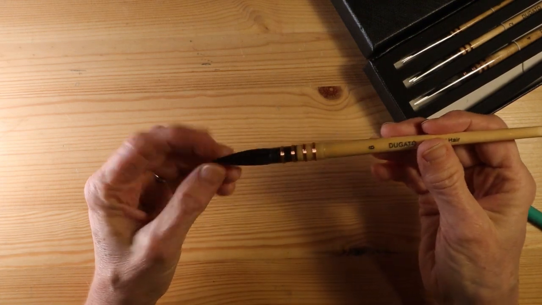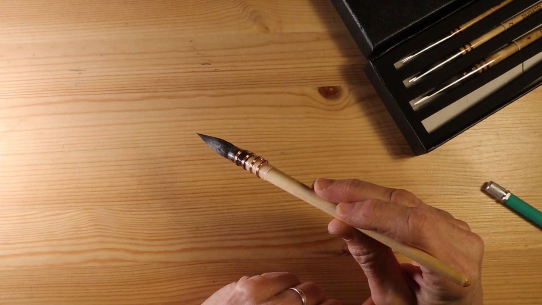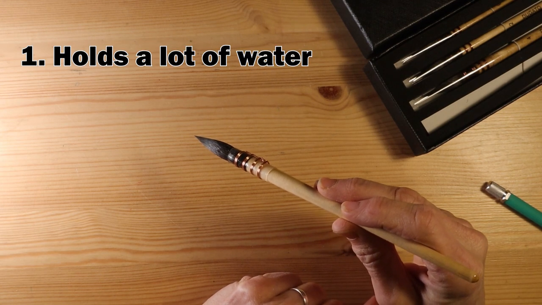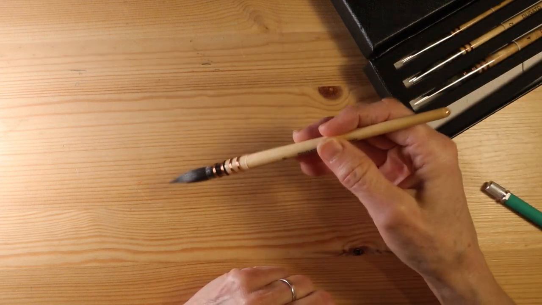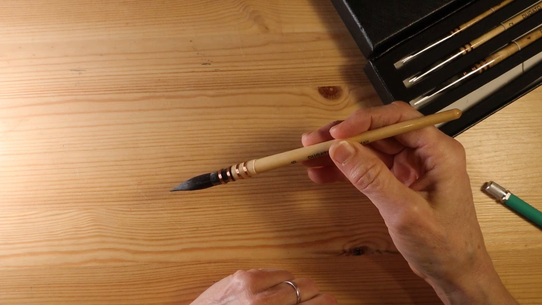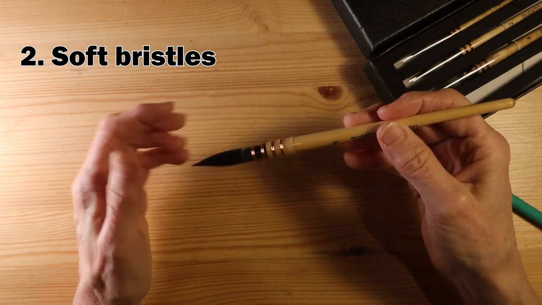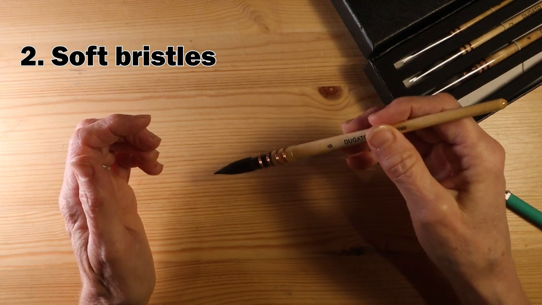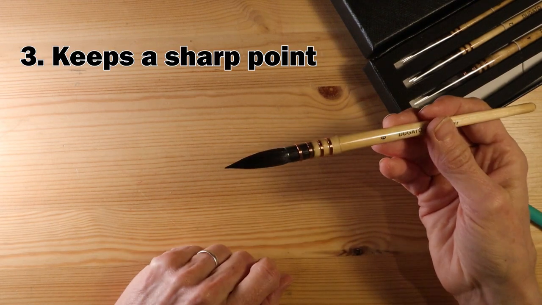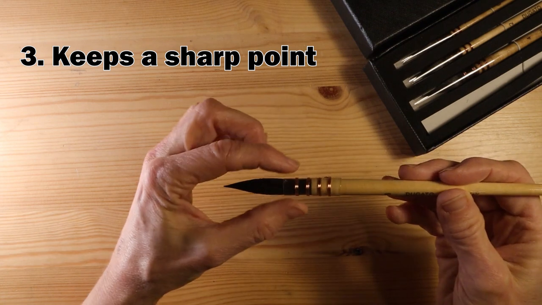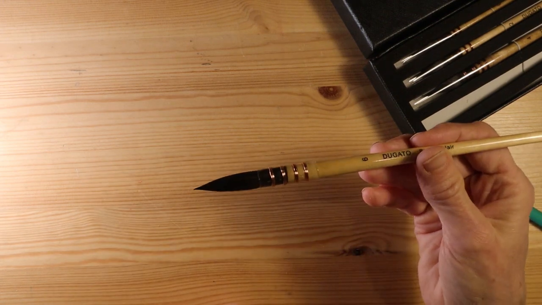These are squirrel hair brushes. Squirrel hair is exceptionally good for watercolor painting, which is what I do. The reason being it holds a lot of water and paint, so you can get a lot of water and paint without having to go back into your palette or water container. That's a real advantage. It's also soft. The bristles are very soft, and that's nice for painting. I like to paint with a soft brush for the most part. Also, they keep a very good tip or point, and that is also very important. If you can get a combination of a big belly on your brush combined with a really fine point, if you can get both those things in one brush, that's a really great brush.